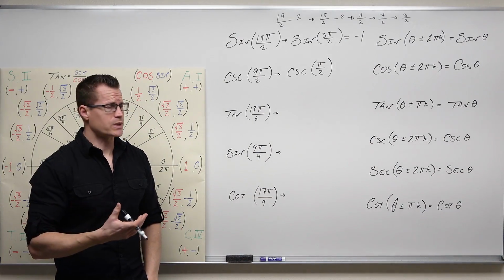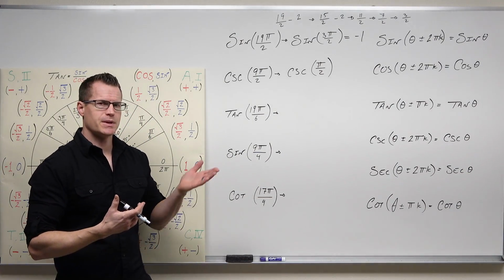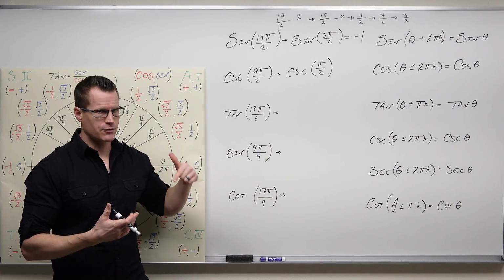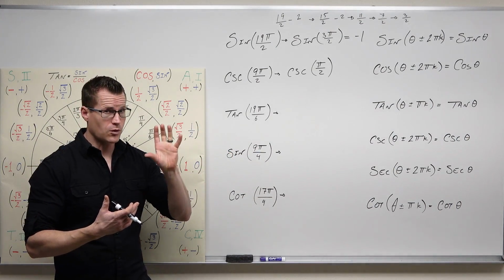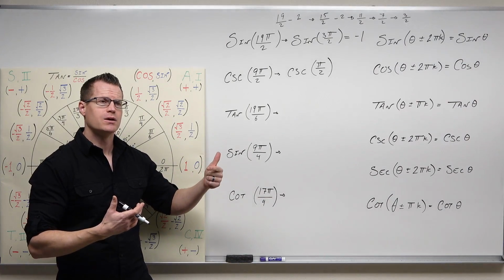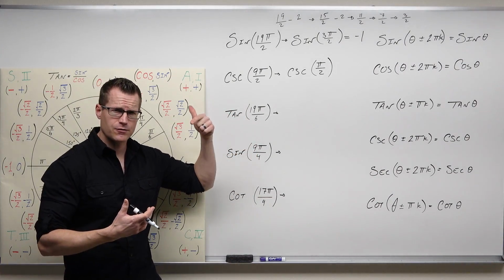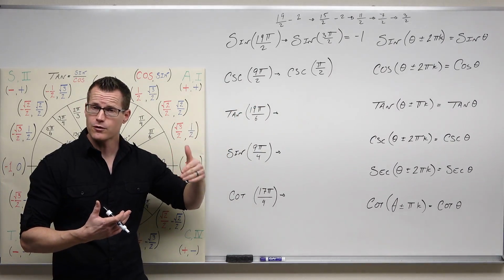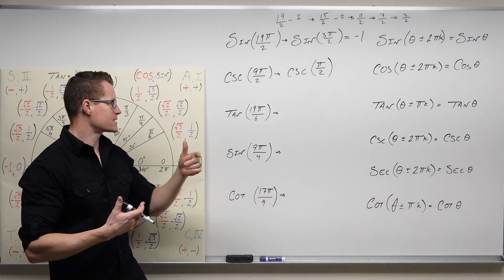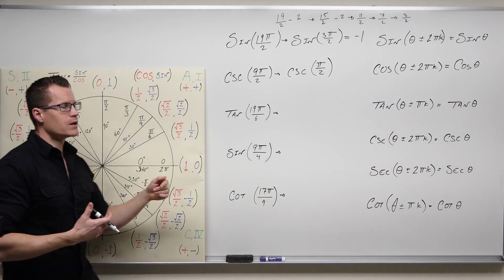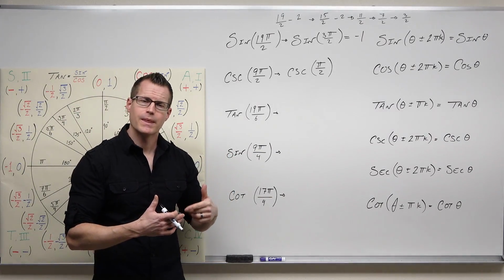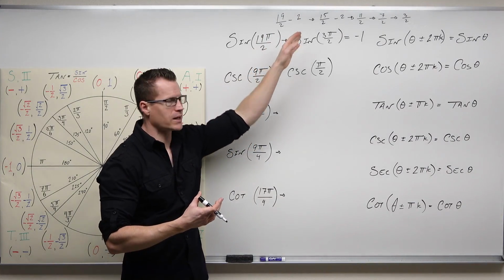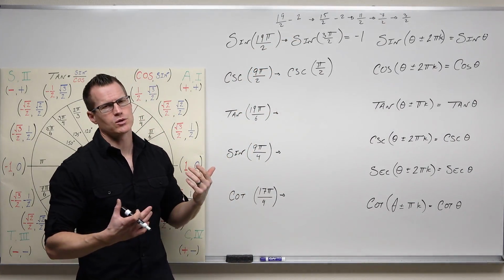So what does 9 pi over 2 mean? That means we're going pi over 2 nine times. Every 4 pi over 2's is going to give you 2 pi. Think about that. 4 pi over 2 is 2 pi. So if we just start subtracting 4 pi over 2 to match our denominator, we're going to subtract 4 from that 9. That's 5 pi over 2. Well, that's still outside of this interval here. So subtract again, that's 1 pi over 2. And that's exactly how we're getting this. You can show your work if you want to and start subtracting 2 like we did, or 2 pi like we showed, but that's ultimately what we're going to get.